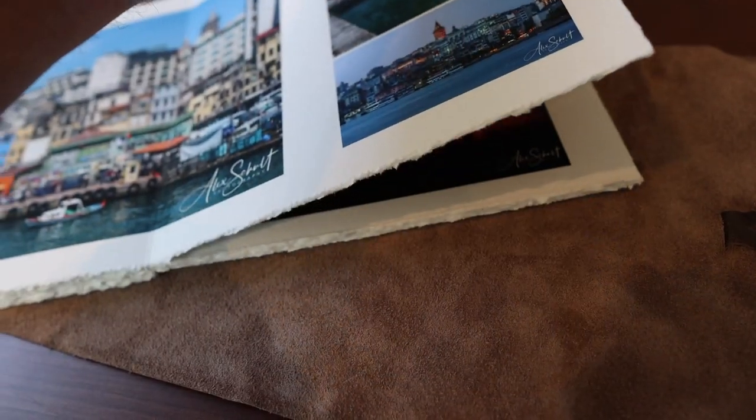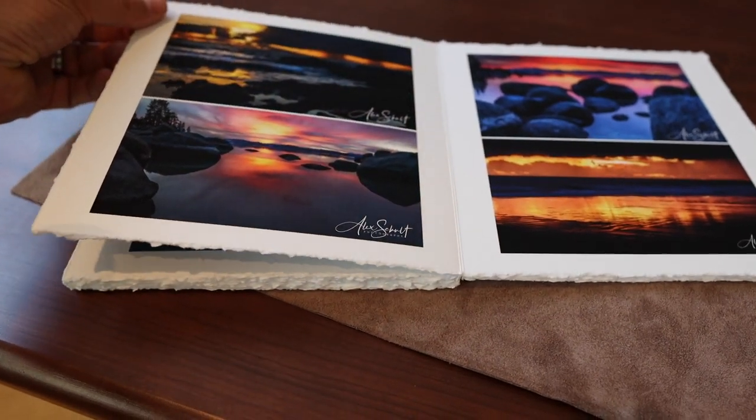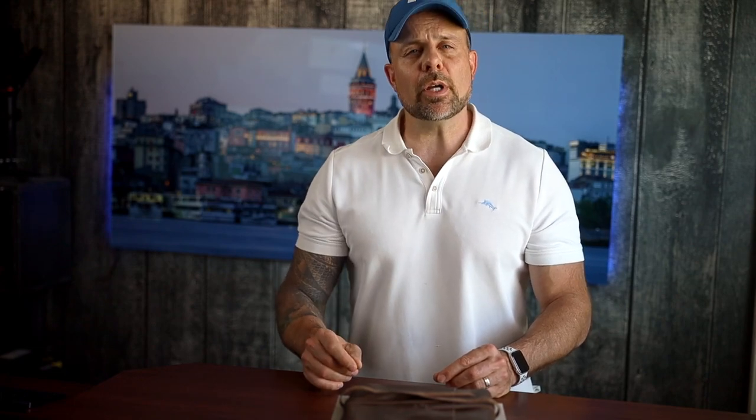There is real value in being able to hold something in your hands and see with your own eyes. This is true whether you print your photos for your own enjoyment or you print for a portfolio to showcase to potential clients. Think of it like this: your portfolio is your calling card. It should tell your story as a photographer, as an artist, and show people what you're capable of doing behind the lens. Let's discuss a few basic tips to keep in mind when you develop your portfolio.